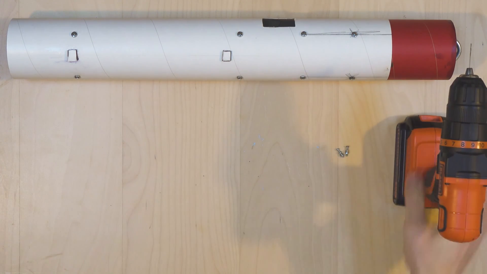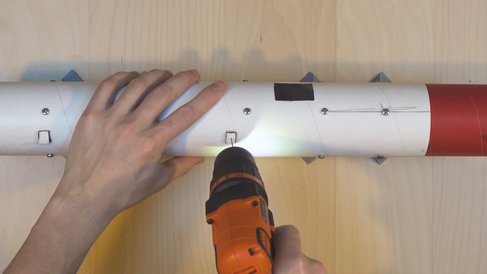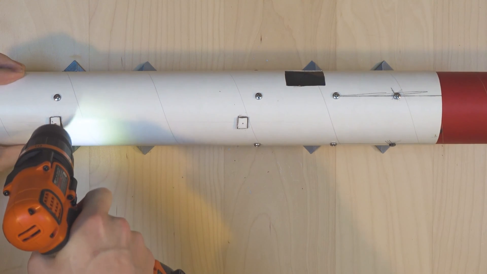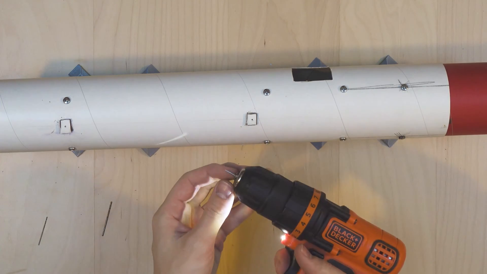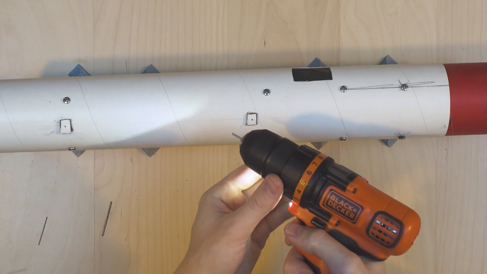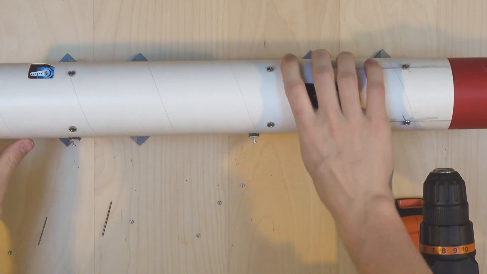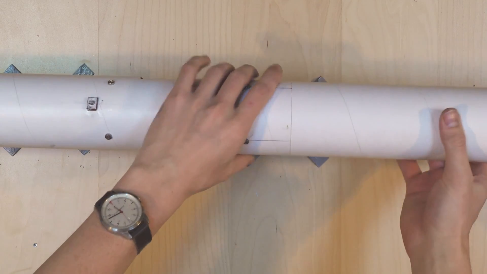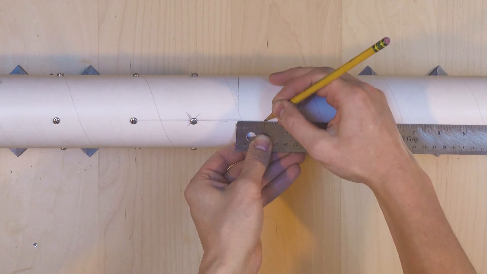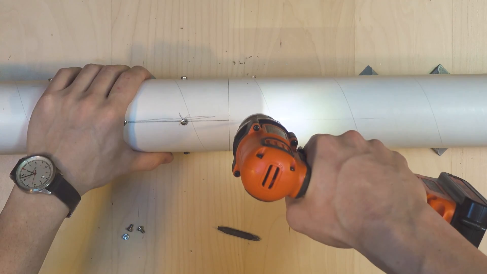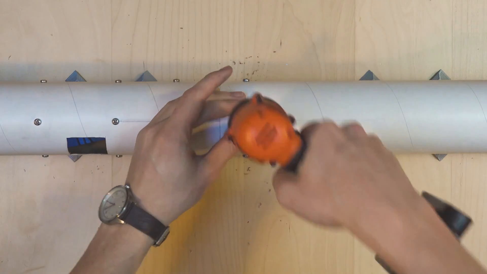Once the glue had dried, I drilled the appropriate holes for the screws to tap into. The holes for these screws were significantly smaller than the screws themselves. I used a drill to help force them in, at which point they became fairly secure. After mounting the rail buttons, I followed the same basic steps as before for creating the drill holes on the body tube coupler, but this time on the upper airframe segment.